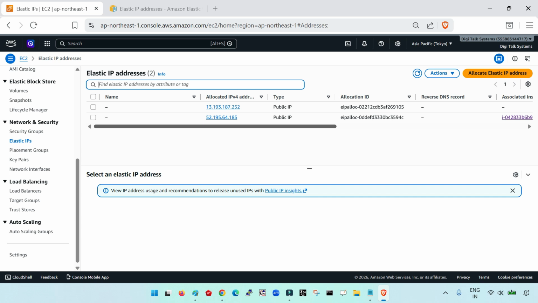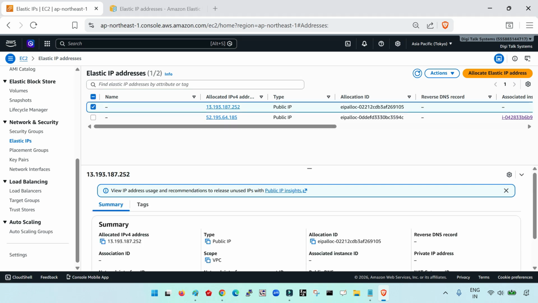So even that I was talking about, even now you have reserved this public IP, but you have not assigned it to any of the instance. Okay, but still it is going to charge you. AWS will charge you even if you have not assigned this public IP to any instance as of now, right? So now the public IP or elastic IP has been allocated. So now you need to assign it to a particular instance.